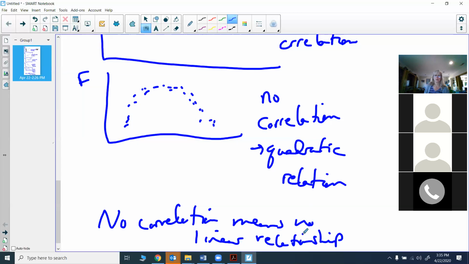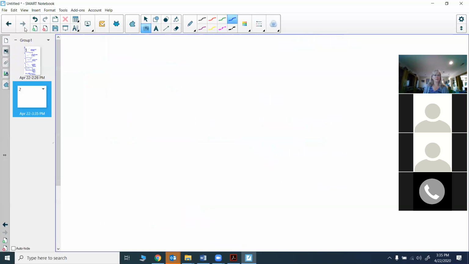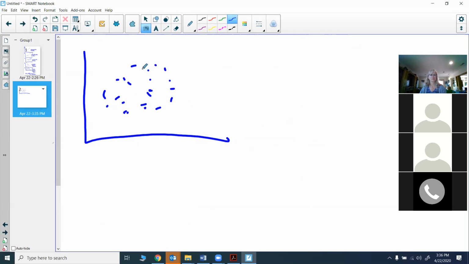Okay. All right. I want to draw you a couple more pictures. I'm going to go to a new page. I'm going to copy these into where we were, but I just want to draw a couple more pictures here. The next one. What do you think about that one? Well, it's definitely not linear. Definitely not linear. So we would say there's no correlation here, right? And in this case, is there a relationship?